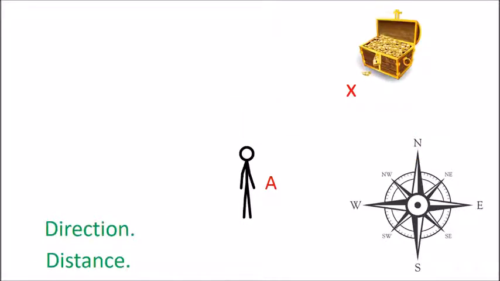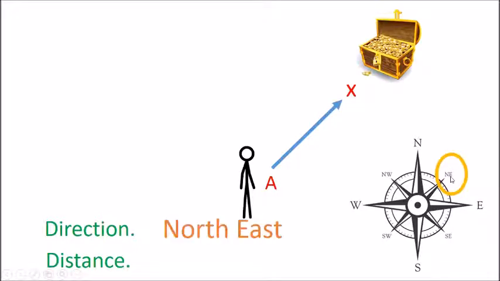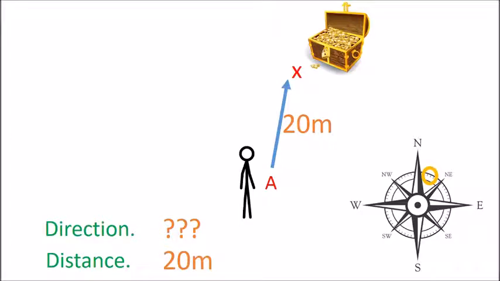But what about if it's not north and it's not east? What's perfectly between north and east? Well, looking at my compass, that NE stands for northeast. So if it's in an up and right perfect diagonal, it's northeast. And that again might be something like 20 meters. Right. What about problems like this? Okay, so it's not north, and it's not even northeast. It's between north and northeast. So it's getting a little bit trickier. So what are we going to do?